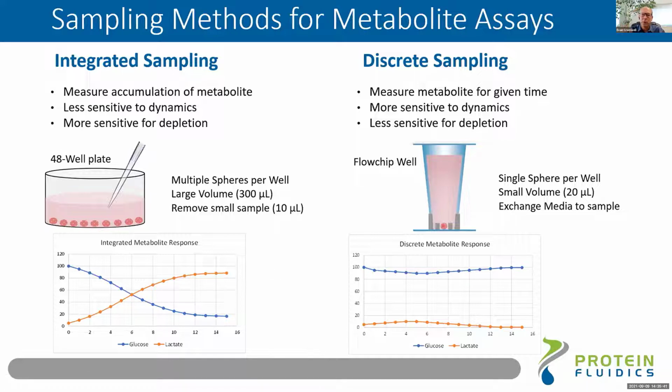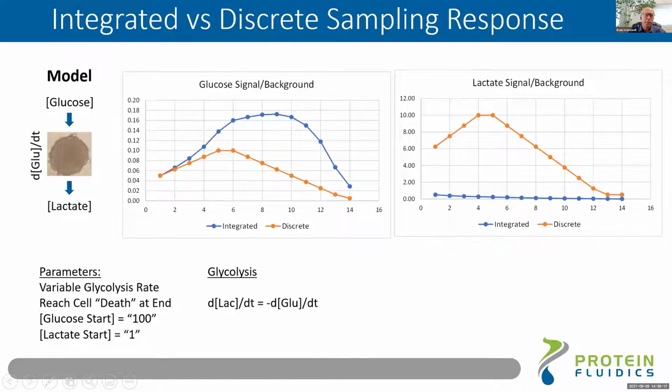For our system, because our fluid exchanges a complete volume, so we're doing a one-for-one exchange of conditioned media with fresh media, you get what we call discrete metabolite response. And so if you're looking at, for example, glucose, you're taking a smaller amount of glucose out, and so you see a smaller decrease. But if you're looking for a secreted factor such as lactate, now you're actually doing what we call a flop-in experiment, where you're looking for an increase above zero background or very minimal background. And so then if you model this as signal to background, again, for the glucose, which is being depleted in this model, in the integrated and discrete, you can measure that, and integrated is going to give you a better measurement of the depletion, but you can still do that with discrete measurements.